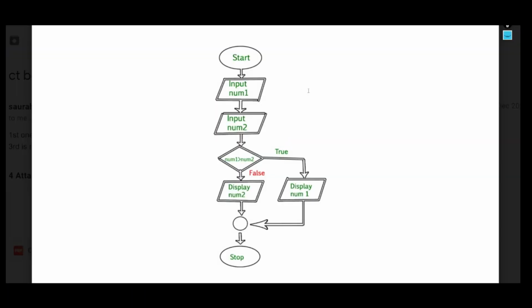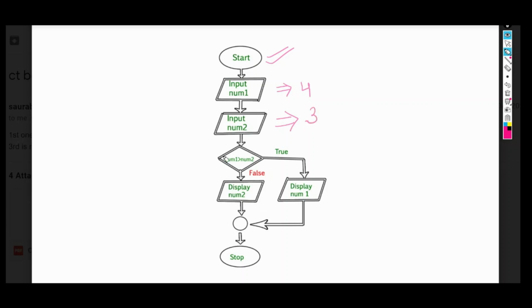Okay, so here we have one more example for flowchart. Here I'm taking two numbers from the user and I want to display the number which is greater. So I'm starting my flowchart by writing start in the terminal block, then I'm using this input output block. So in this first input box, I am taking one input as num1. I'm taking one number from my user. So suppose the user gave 4 in this number. Now I'm taking another input and that is num2. So I will give another number that is 3.